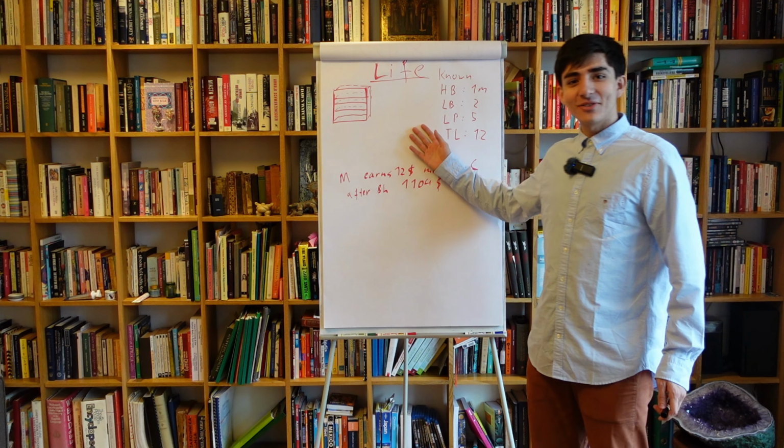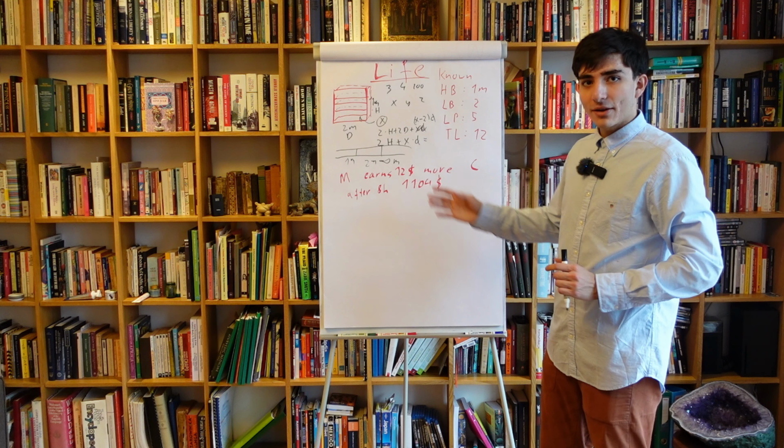Of course, it's a bit cumbersome, so we can simplify this expression. We can simplify it as, for example, 2h plus x times d. And this will equal the total length we need to cut from the infinite length of a plank.